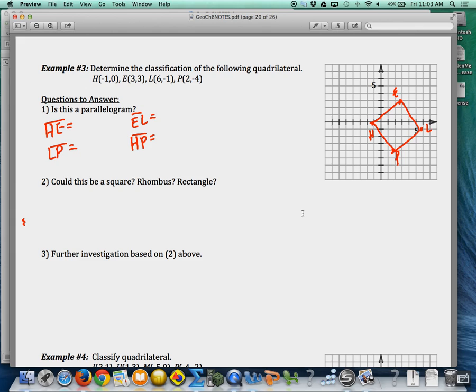Okay, do LP the same way. Do we have to start over by hitting program? Yeah. What did we get? 5. Okay. You also have to do EL and HP. I got 6.4 for LP. Yeah, I got 6.4. How many people got 5? Okay, those of you who got 6.4, put something in your calculator wrong. Do EL and HP and tell me what you get, please.